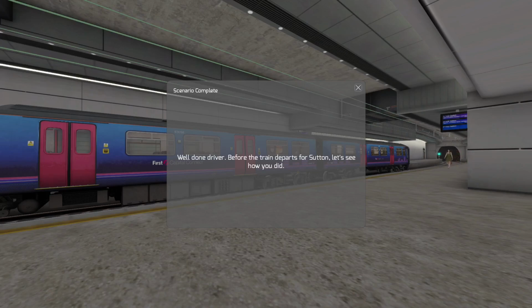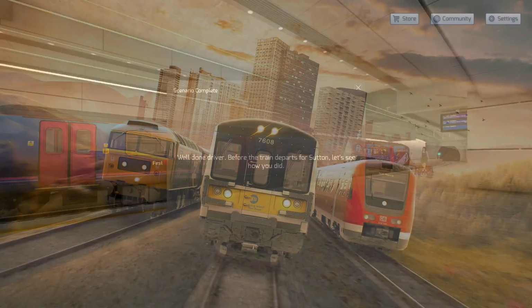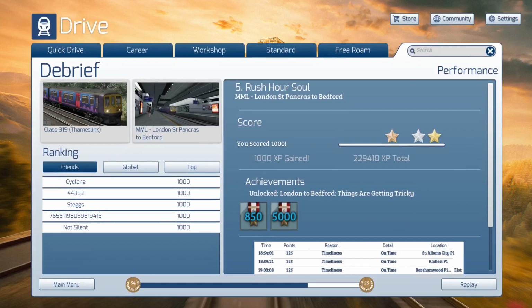So, well done, driver. Before the train departs for Sutton, let's see how you did. Say no more. We got a pair of achievements here. Things Are Getting Tricky and Top of the Table. It appears that Things Are Getting Tricky might be for the 850 for the scenario, and Top of the Table is probably the 5,000 for getting 5,000 on all scenarios in the pack.